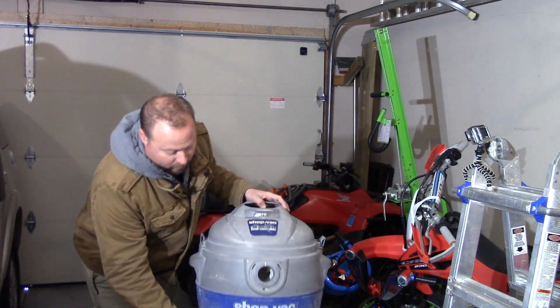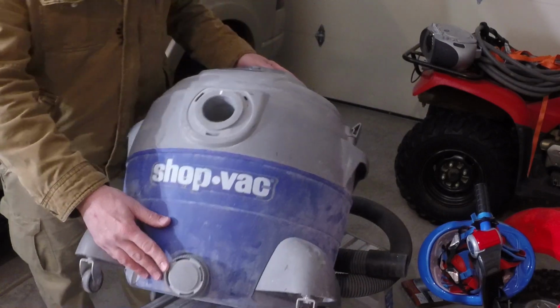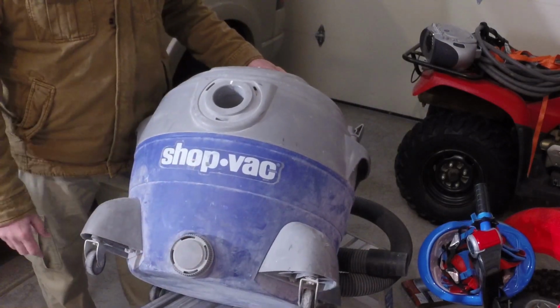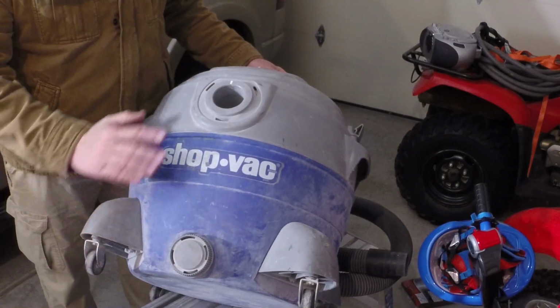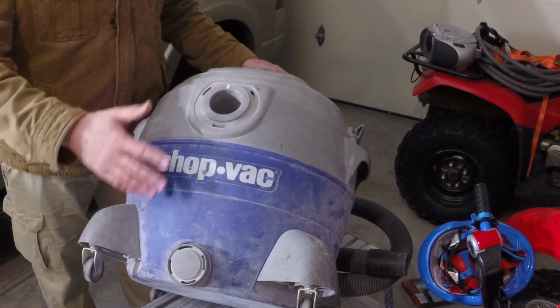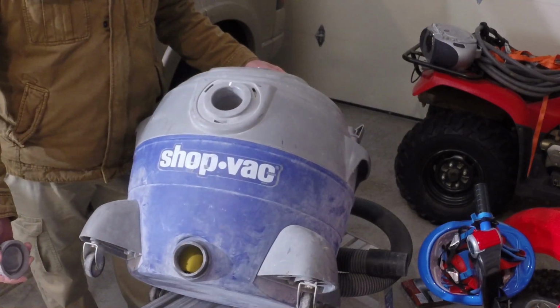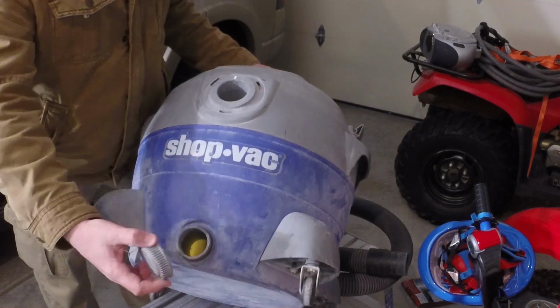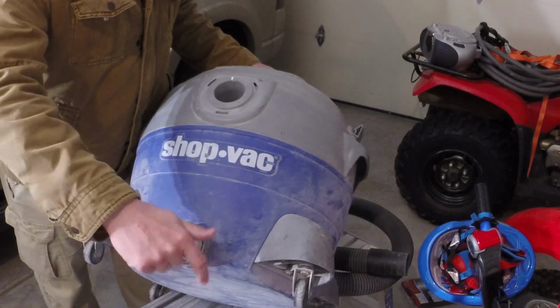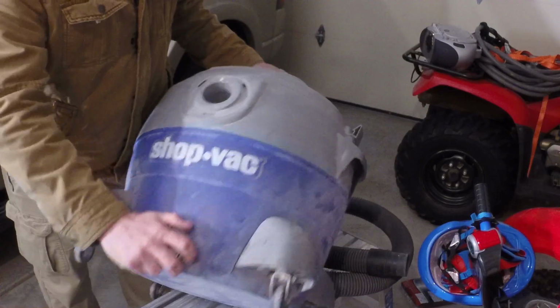All right. Also, picking this thing up once it's full is going to be near impossible. So if you're going to get one of these bigger ones, make sure it has what I think is a standard feature on any shop vac, whether it's a Shop-Vac brand or not, a drain plug. Because picking this monster up once it's full is going to be really hard. But having that drain plug there so you can empty all the water out is huge.